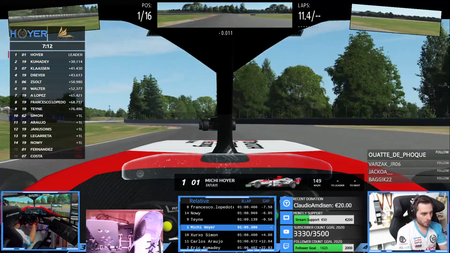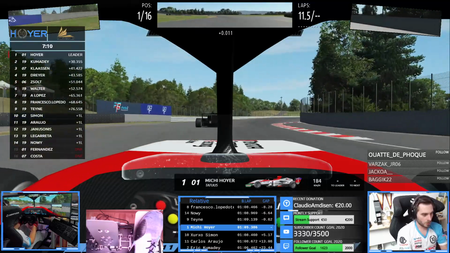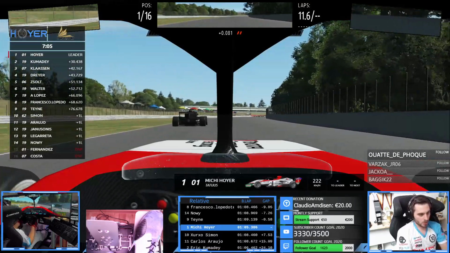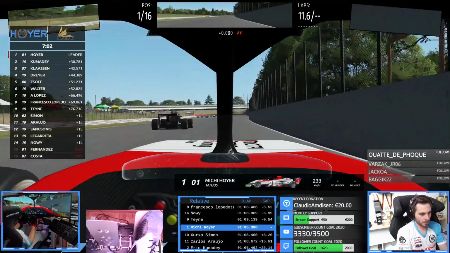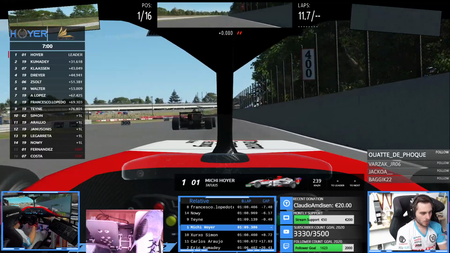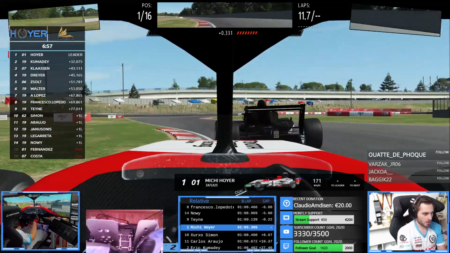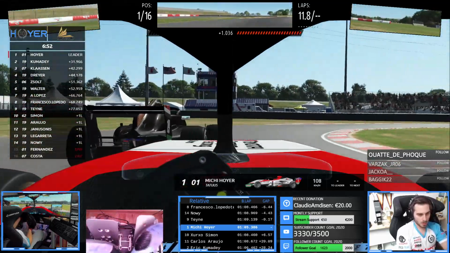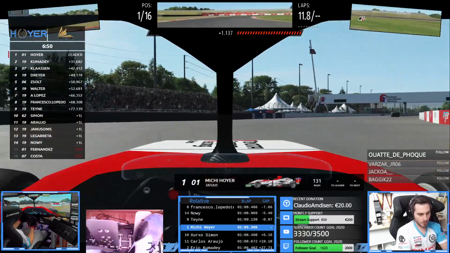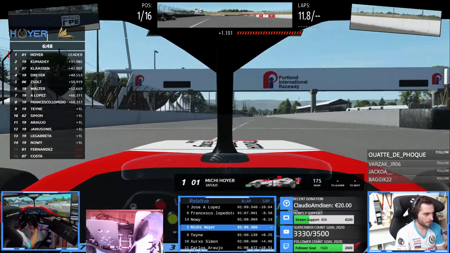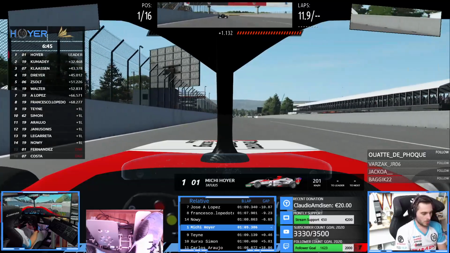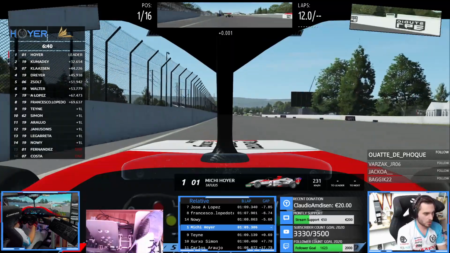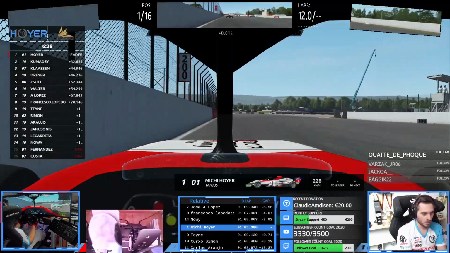And therefore also they released a new Endurance Bundle 2: Ligier JS 217, Cadillac DPI, and the Corvette C8R GTE car. We're going to have a public release party with this today.